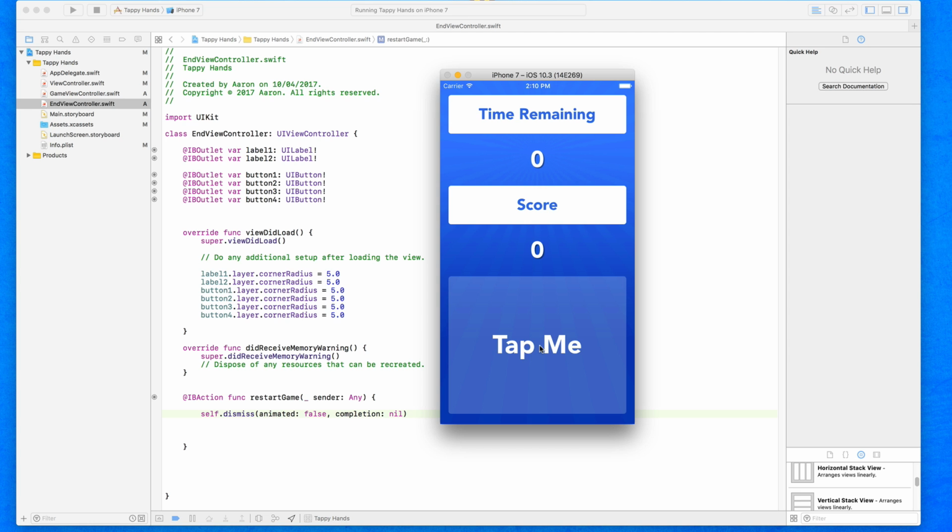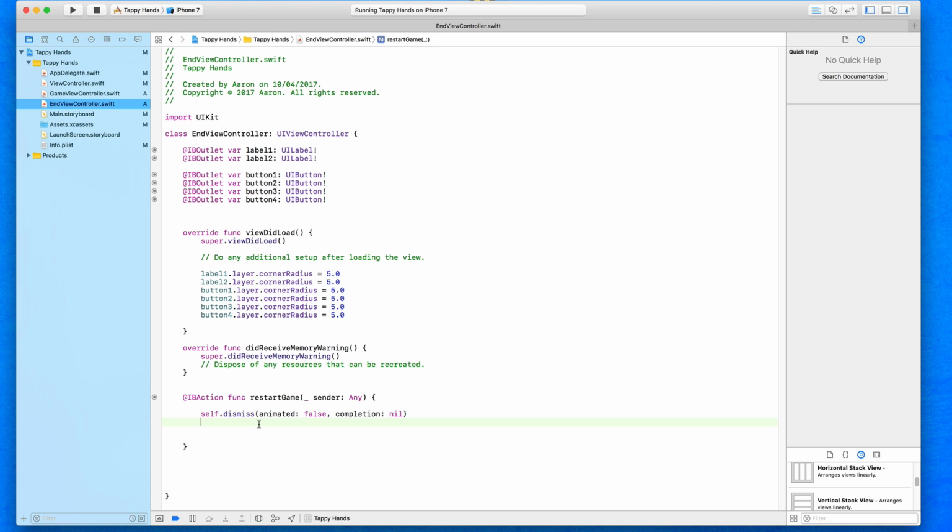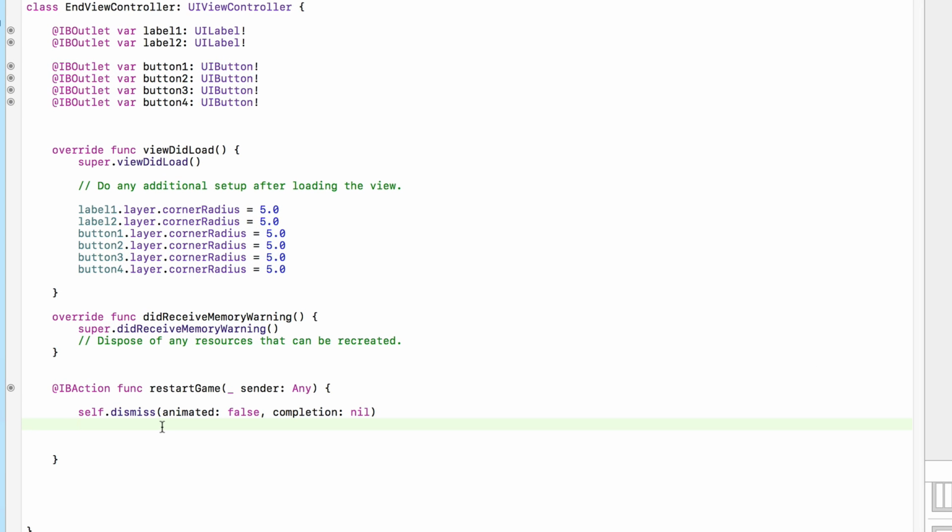So what I want to do now is have the ability to also dismiss this view. Now I don't want to create an additional button, an additional action on this screen to take us back to our home view, because that simply defeats the object, and that's not really what we want. We want to be able to, when we press that restart button, dismiss the end game view and the game view, in the split of a second, straight away back to our home view. And how we can dismiss an alternative view that's not on this screen is a little bit different to how we've just dismissed the current view. So it's pretty much the same method. We want to dismiss the view, but we've got to change up how we call in the view and what view we want to dismiss.